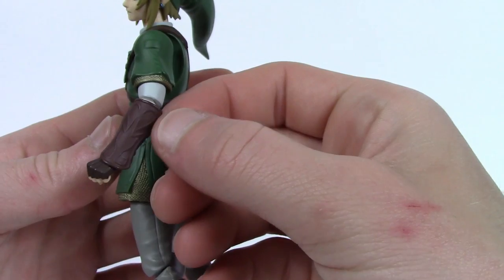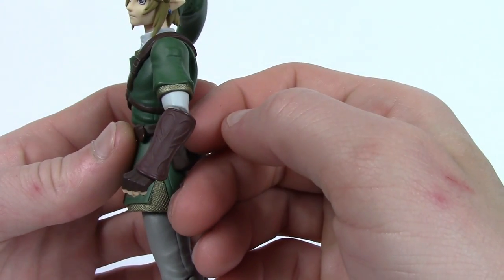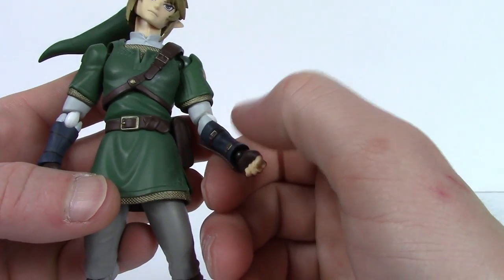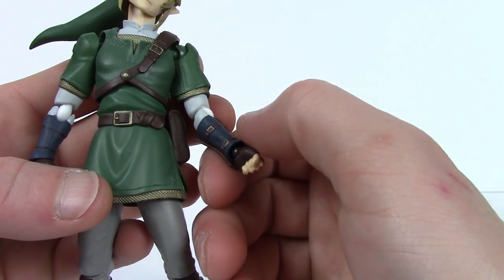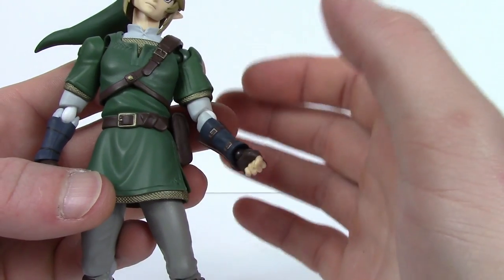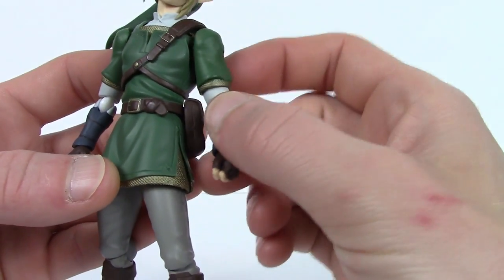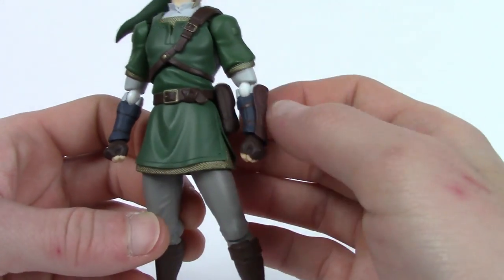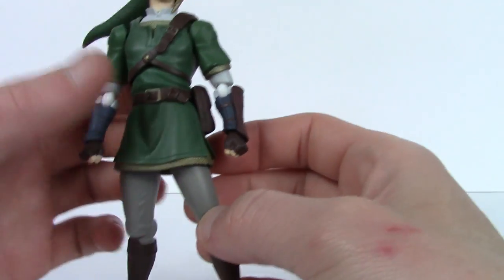I really dig the way that looks. We have a cool little design on it as well, so I really like the way that turned out. And then we do get these straps, and I love that they painted those tiny little buckles gold. Like I said, I always appreciate stuff like that when figure companies do that. We don't have that arm guard on the right side, but I think it looks pretty cool with him just having it on one side of his arm.